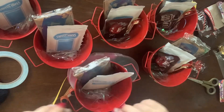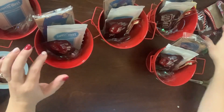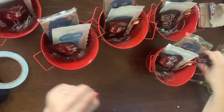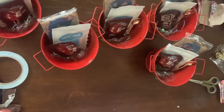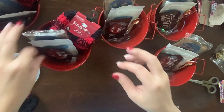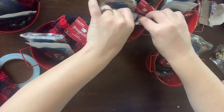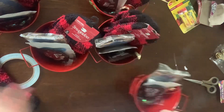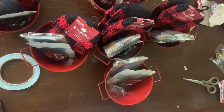At the bottom of each one I ended up putting some shreds — just leftover shreds I had that I initially got from the Dollar Tree as well. And then I am adding to each bucket a packet of popcorn, a packet of Swiss Miss hot cocoa mix, some of those Snuggadoo really cozy warm socks from Dollar Tree, a gold spoon that I got — I got a packet of them at Hobby Lobby — and some candy.